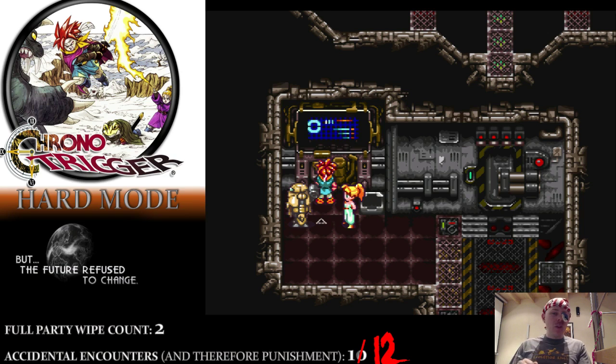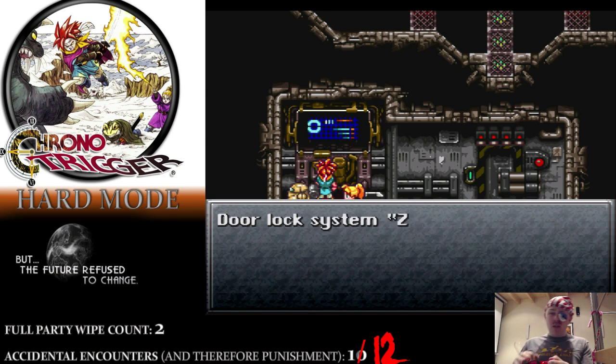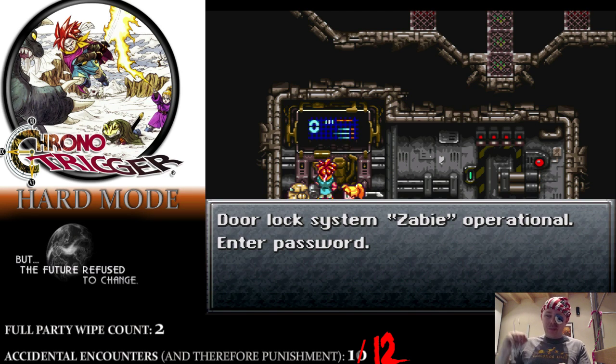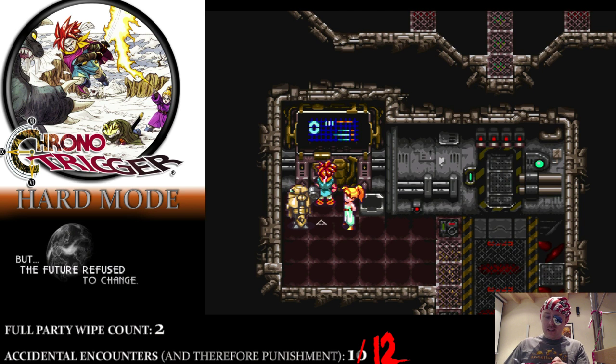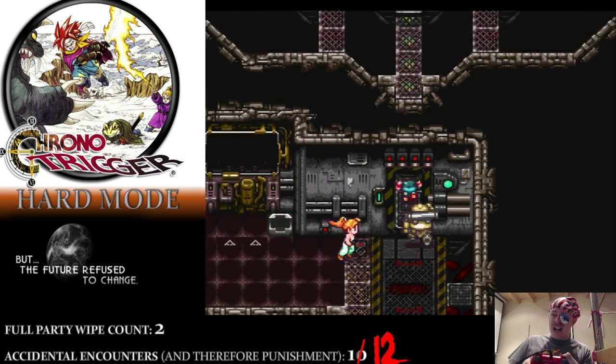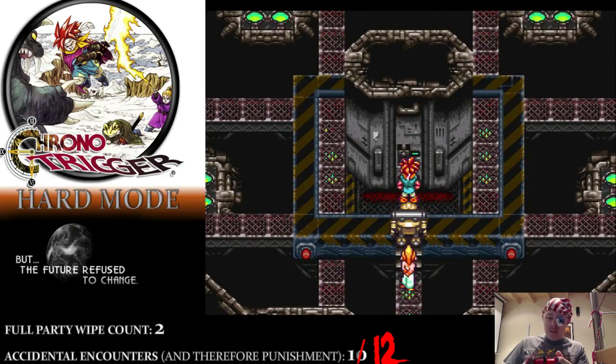All right, so now we got a little bit of a quandary on our hands. The door lock system Zabie is operational. All we have to do is enter the password, see? But we don't actually know what buttons are which, so we're gonna go with the X A B Y. There we be. We got the door open first try, see? I don't know why me pirate rhymes.